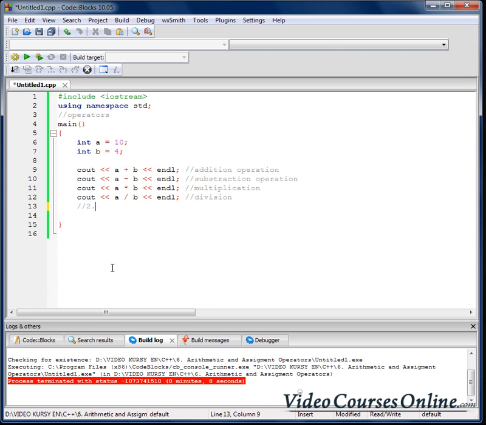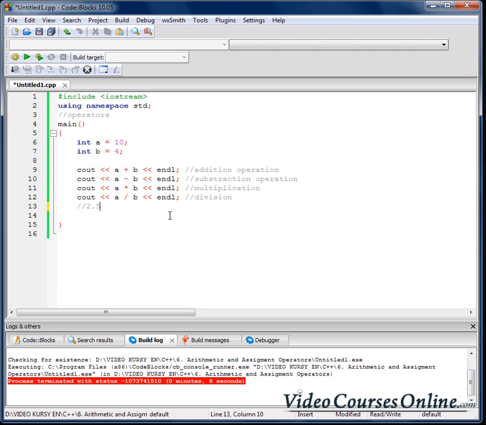Why is it not 2.5? Because when we divide two integer numbers, you see that the variables are integers, right? Our result will always be an integer, always. The part after the point, which in our situation is 5, is being removed. Math rounding is not working here. So if you had, for example, 2.6, the result would not be equal to 3, but it would be again 2. Okay.